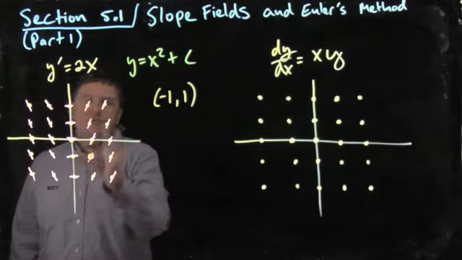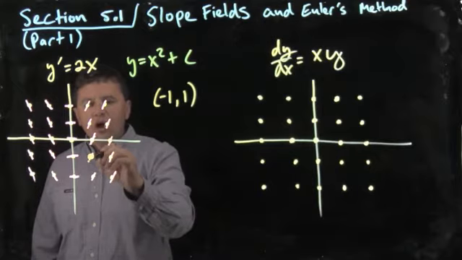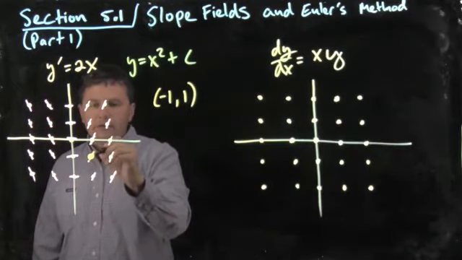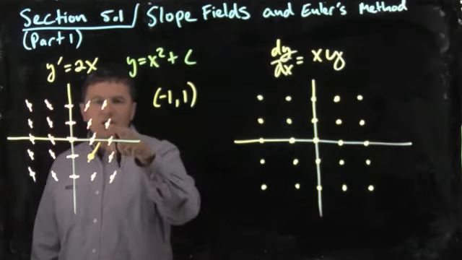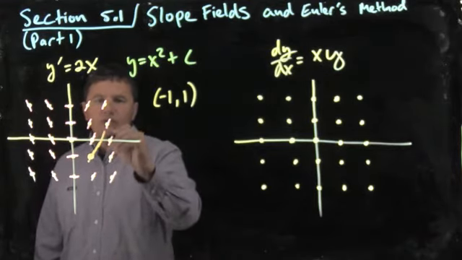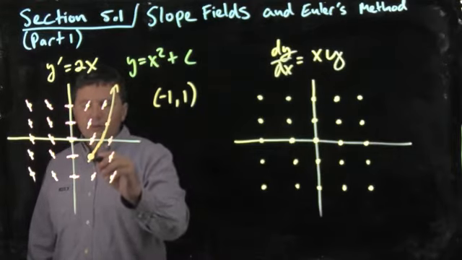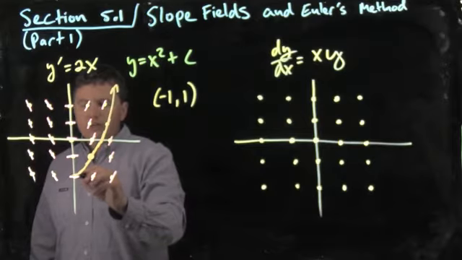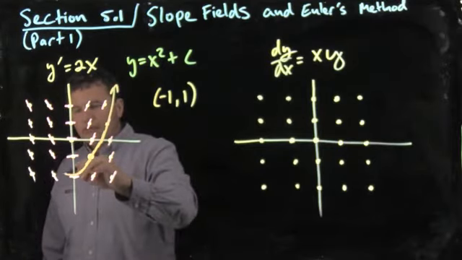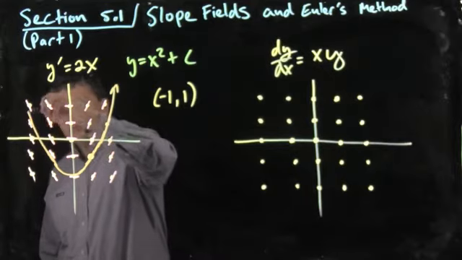I sometimes think of this as being like the current in a stream, and as we go, you throw a little acorn in it. Right here, we're taking on this slope. As we move in this direction, we take on these slopes, getting closer and closer to these slopes. And by the way, this is an approximation. It doesn't have to be perfect. And then down here, we move in this direction. Over here, we're going to be negative. So you're just following this slope field the best you can.